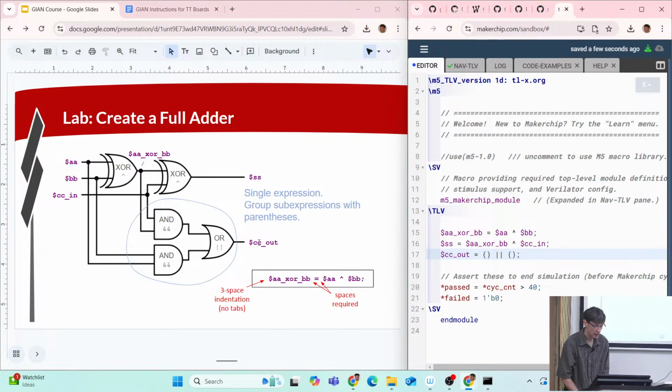First is the AND of C in and A XOR B. Okay, so that should be everything in my circuit.